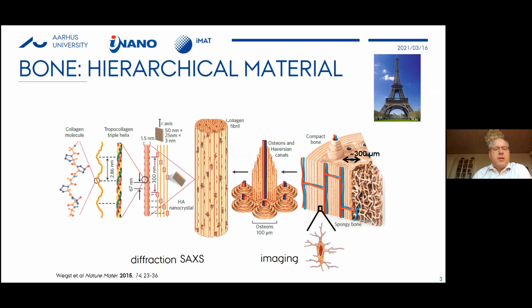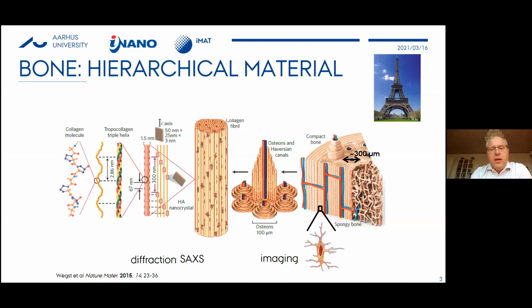However, this hierarchical structure does not stop here. There are then additional motifs. And if you focus on the right-hand side of this, you can see a slice through what could be a sketch of a human bone, a human long bone like your femur. We and a few other animals are a little bit peculiar in that we have a repair system to the bone that's called haversian remodeling, where osteoclasts drill long tunnels into the bone where the bone-forming cell osteoblasts reform bone matrix from the outside in afterwards.